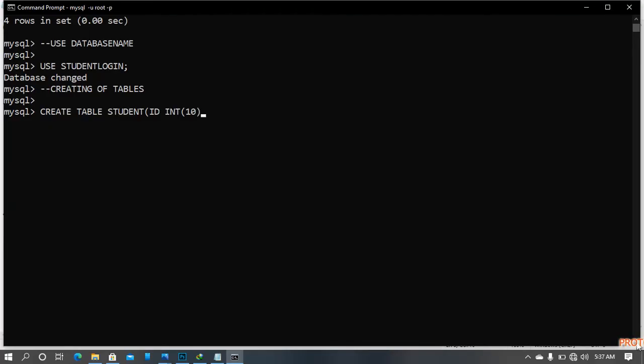You close it, and you want to use this as our primary key, so we specify primary key, and you know what a primary key is. It uniquely identifies rows from each other. So when you finish, you bring a comma. This comma separates each column. It specifies that this is column 1, column 2, column 3.